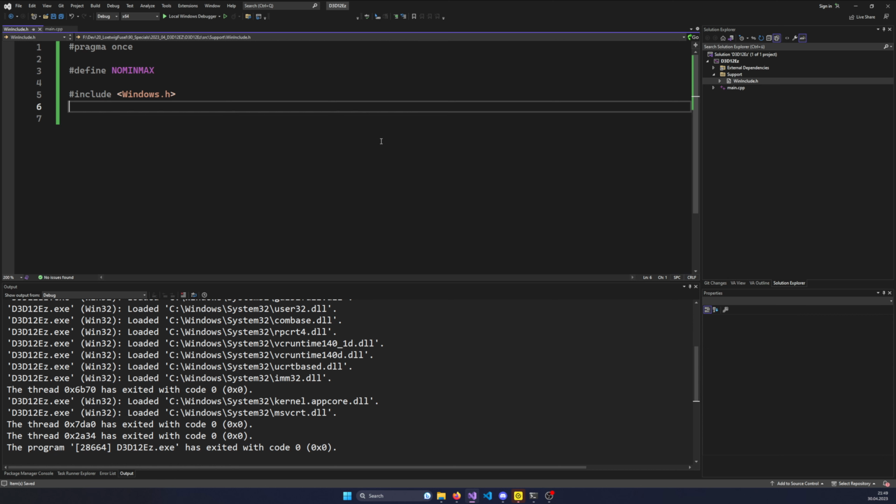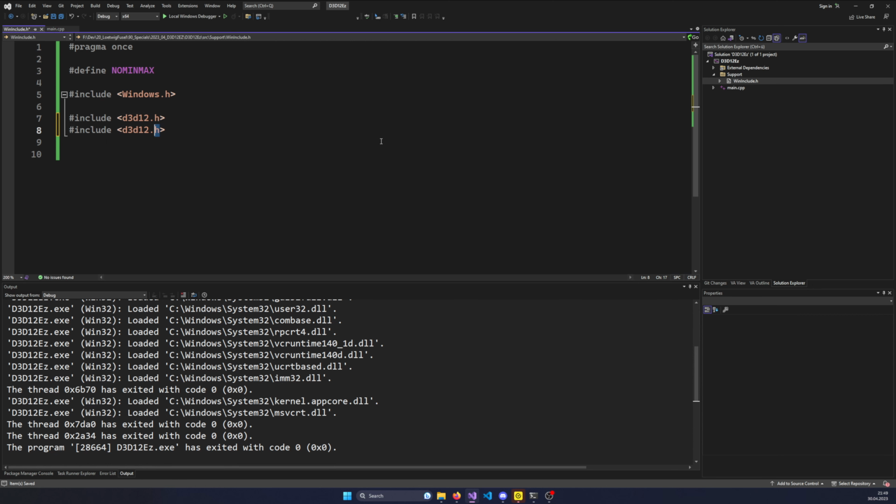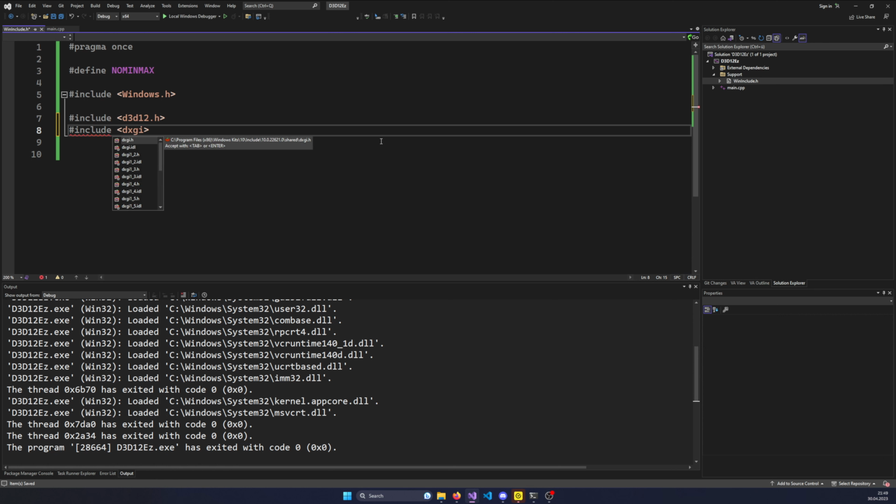All right, I personally tend to abuse the Win include header for all of my Windows-related stuff. So DirectX is a Windows API, so what I also do is I'm going to include DirectX 12 inside of my Win include header. So for using DirectX 12, I want to include D3D12.h. Now we have DirectX 12 in here, and since we need DXGI, DXGI is also something that I want to use. There's a normal DXGI header, however, this is not recommended. It's always recommended to take the latest one, and in this case, the latest one is the DXGI 1_6.h.